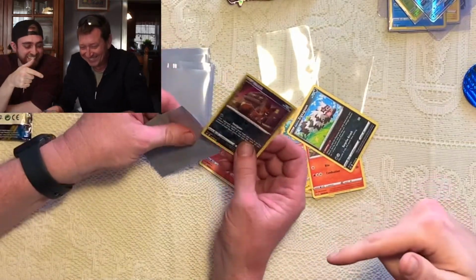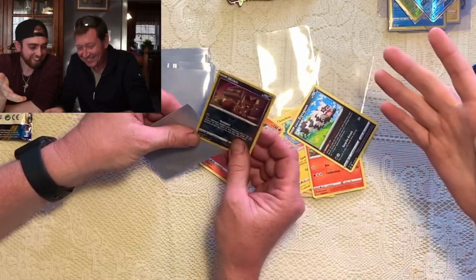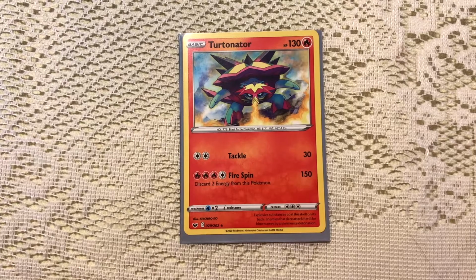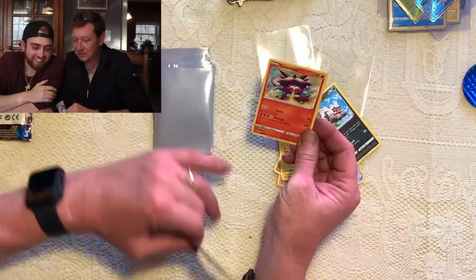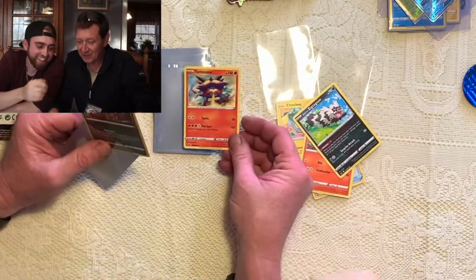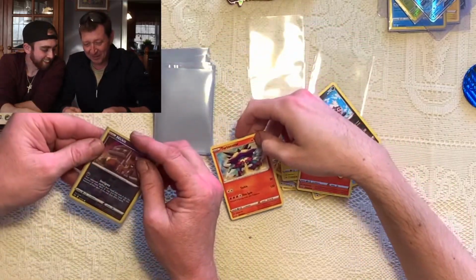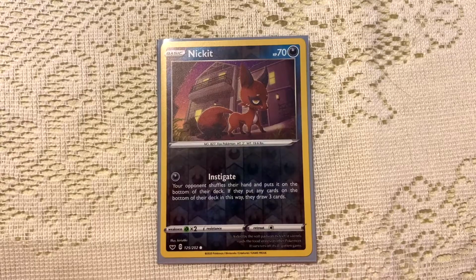That was amazing. Wait, did you pull your last card? No, there's my last card. Okay, a Turtonator? And he's got a star. So that means he's rare. Yeah, we're going to sleeve it. Wait, did you sleeve the Nickit? Yeah, of course I'm sleeving my Nickit.